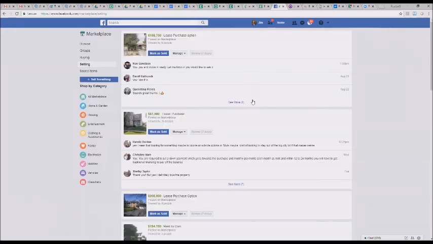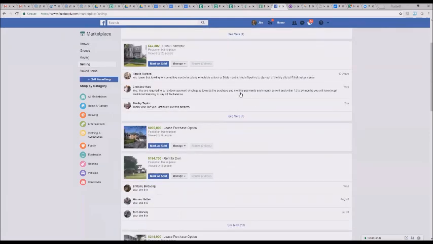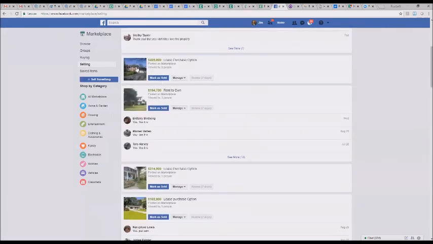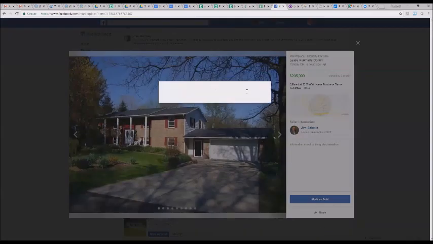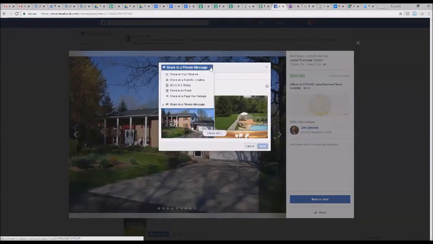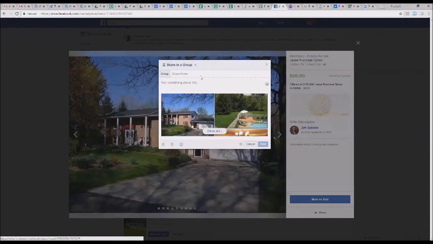And so I'm going to go here, and here's one I just posted in Ohio, and you click on the photo, and then you click on share. Okay, then it says send as a message, and you're going to pull down, and then you click on share in group, and then just start typing Ohio, right?